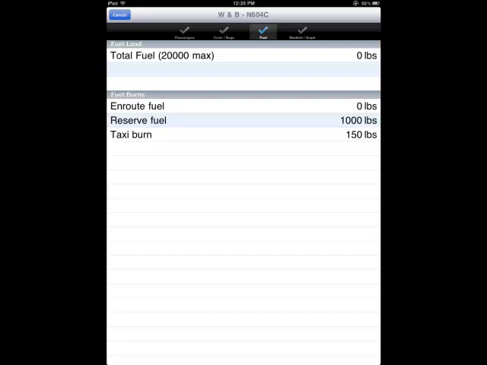If you enter a value beyond the maximum, it will turn red. In the lower section, reserve fuel and taxi burn values are default values. They can be overridden. The reserve fuel is the amount of fuel desired upon landing, and the en route fuel value should reflect the anticipated fuel burn for the flight. In this example, I have purposely entered a conflict situation where the reserve fuel cannot possibly be met. Press the Manifest tab when ready.